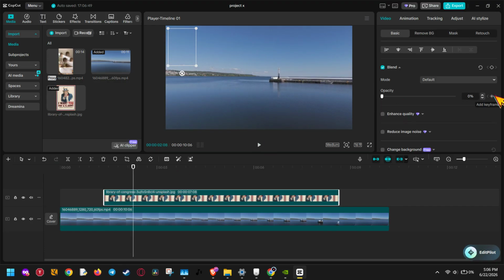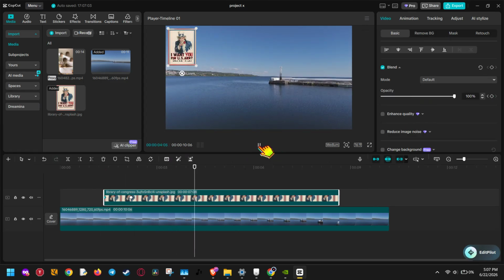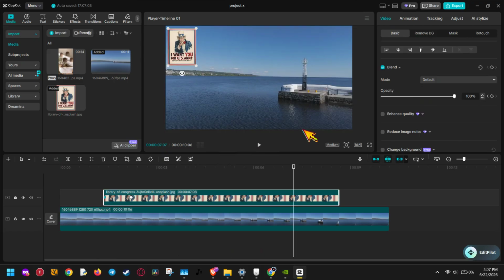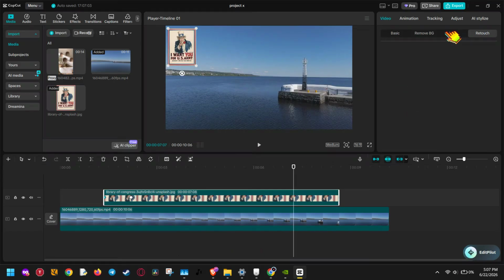You can also add motion and transitions to make the overlay feel more dynamic. In the right panel, go to the Animation tab if you want the overlay to fade in, slide in, or exit smoothly. Entrance and exit animations are great for keeping viewers engaged without making the edit feel too abrupt. Use them sparingly and make sure they match the style of your video. If your main content is fast-paced, a simple animation works well. If your video is more polished or cinematic, smoother transitions may look better.